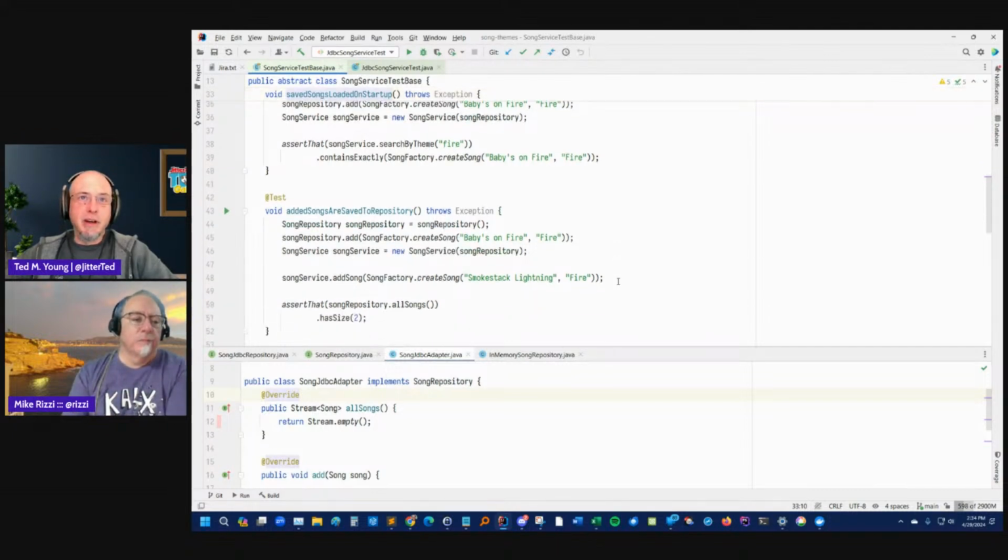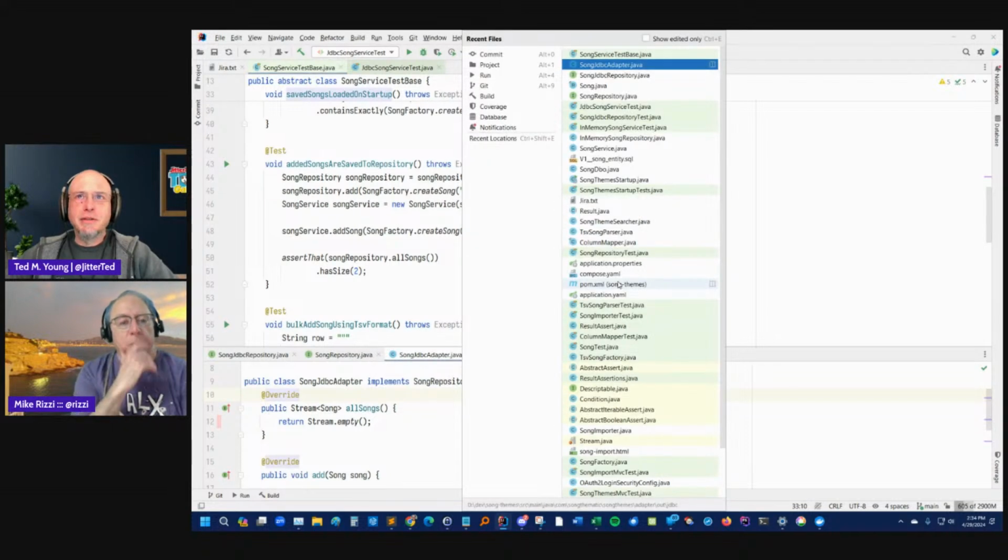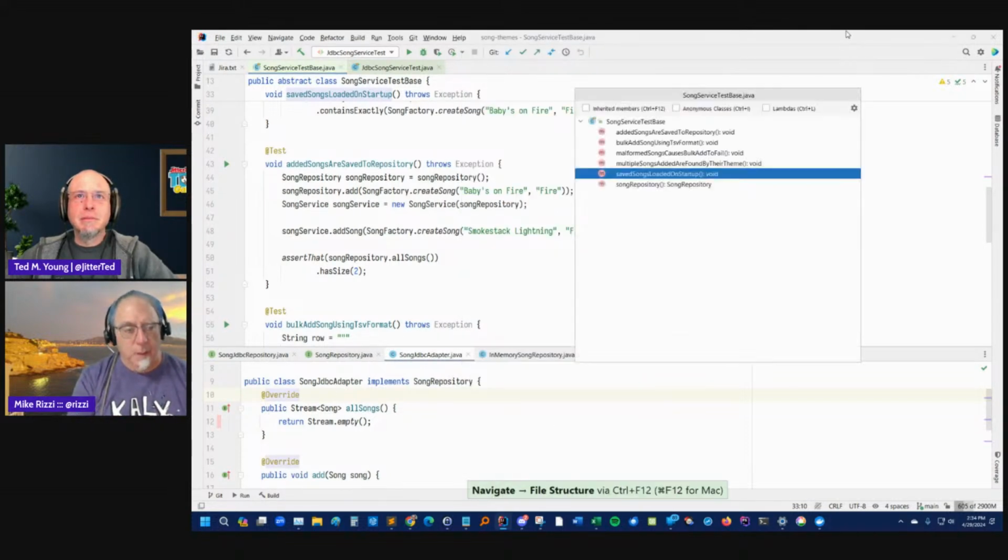The second one is definitely verifying the simplest case: if we asked for all the songs, did we find the songs that we saved? Do we have a test for multiple songs are found by their theme?